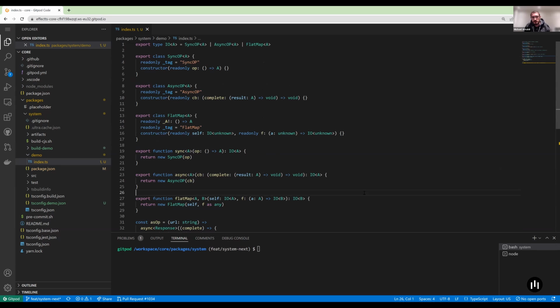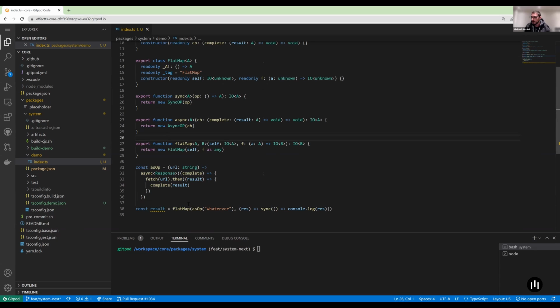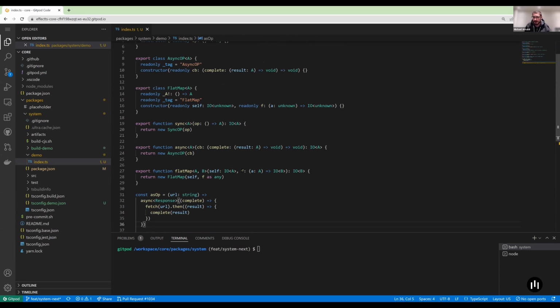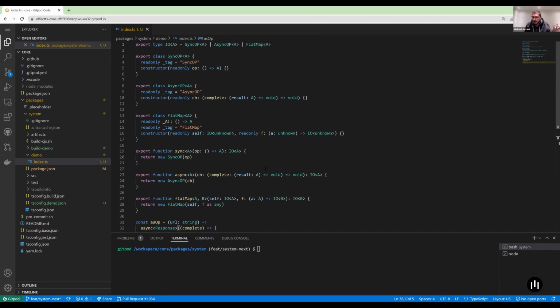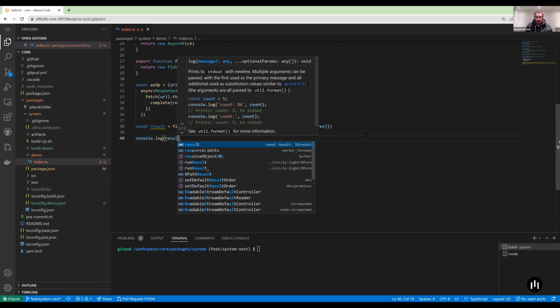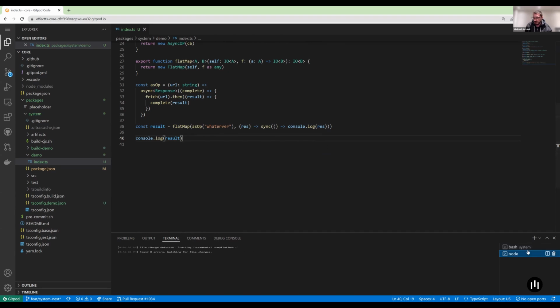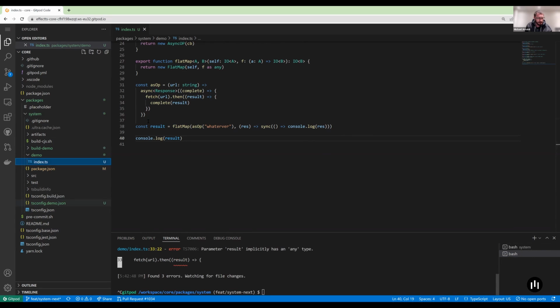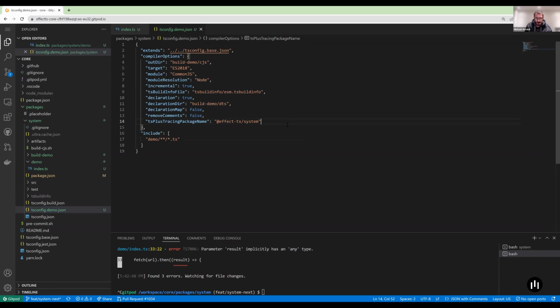So this is pure description. I haven't really said anything about execution. I can't directly execute. There's nothing I can call here. If I console log this result, which is actually a good thing to do, it's complaining because I need to leave done.